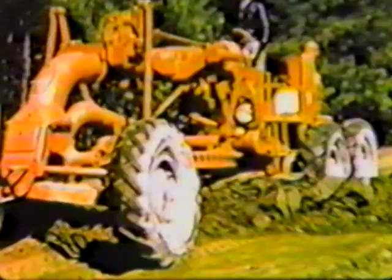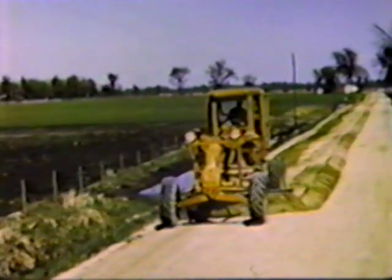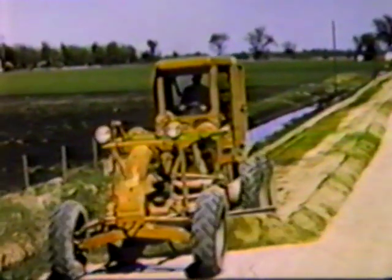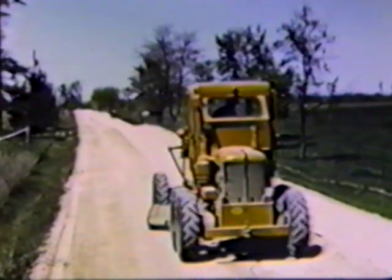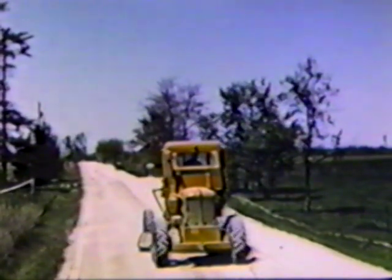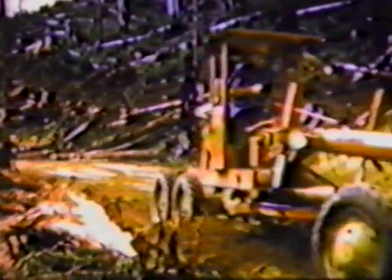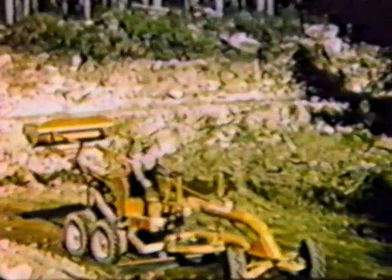Here's still another instance where power lightens the load — the motor grader. The Model AD-40, for example, builds roads from scratch, rebuilds existing roads, and helps maintain all those highways which have had hard use. Here is a super-powerful road machine that bites off the biggest jobs in the business standing up. The AD-30 motor grader is expressly designed to deal with smaller jobs — more economical on these jobs, but it too turns off an enormous volume of work and boasts all the features of the big AD-40 except power steering. The marvel of the small grader field is the Model D — a small tandem drive motor grader which can be equipped with a loader for bucket work, a windrow eliminator for shoulder maintenance, or an extension blade for maintenance work.